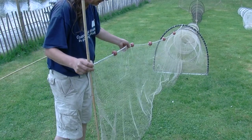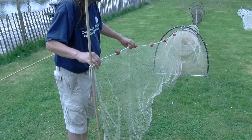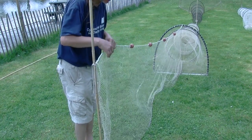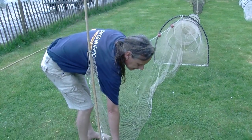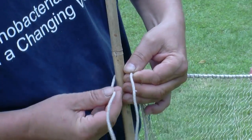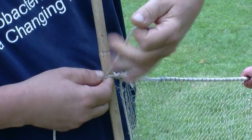To be sure that the wing is kept straight up in the water column, its top has a series of floats, whereas the bottom has a series of sinks. The wing is attached to the pole using a simple double flat knot.